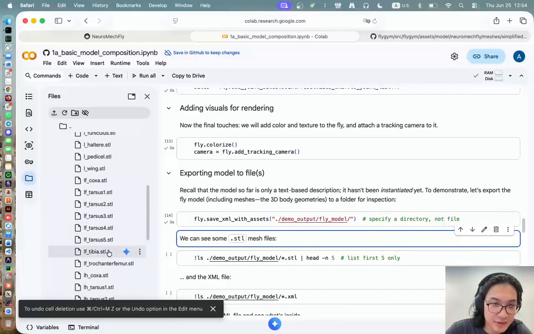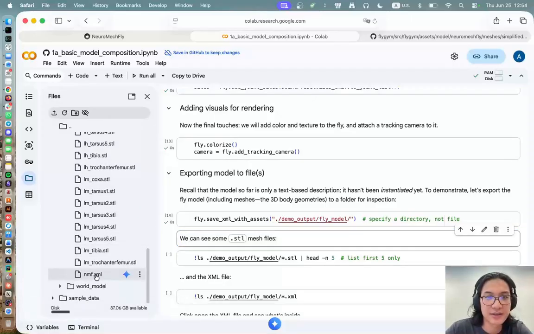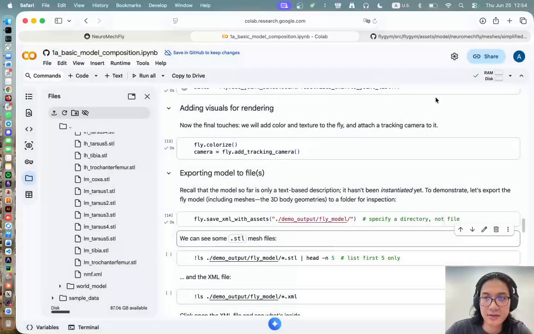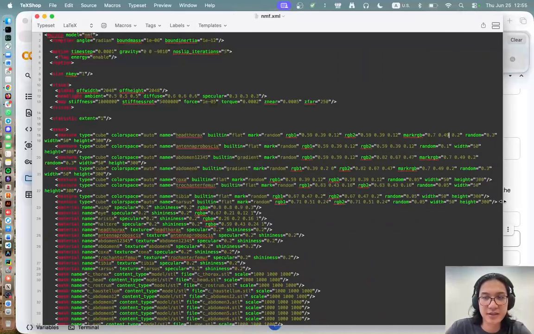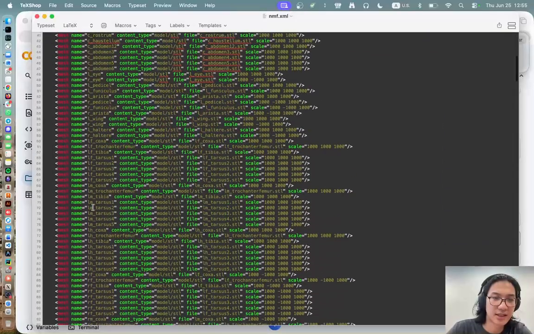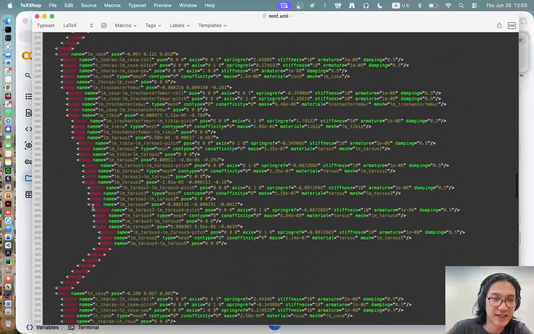And if we go down a bit, we'll see an XML file here, neuromechfly.xml. Let's download it. For some reason it's using TextEdit to open it, but that's fine. And in this XML file, we'll see a serialized or written description of exactly what we have added.